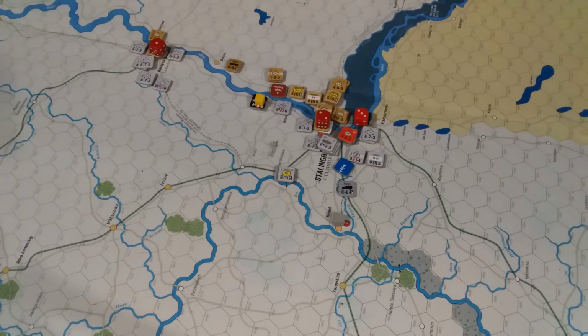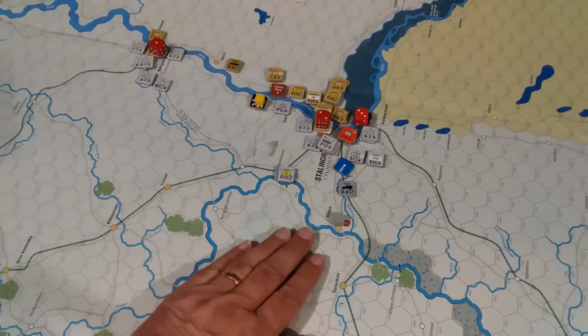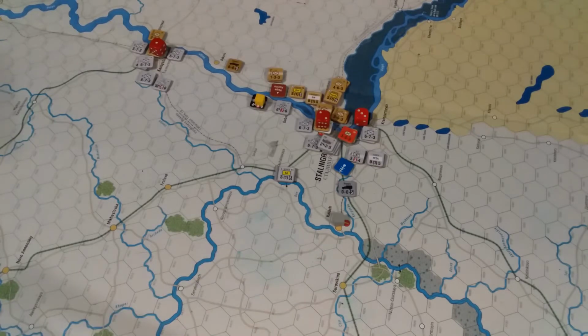Spend ASUs to flip. And we can flip 3rd Romanian up in Zaboda, which gives us 1 supply back. Number 2's heading towards Saratov. Number 3 is here. Number 4 is heading south. And I've lost number 5 again. Oh, and number 5's heading over towards the Hungarians. So that's it. So no more to flip.